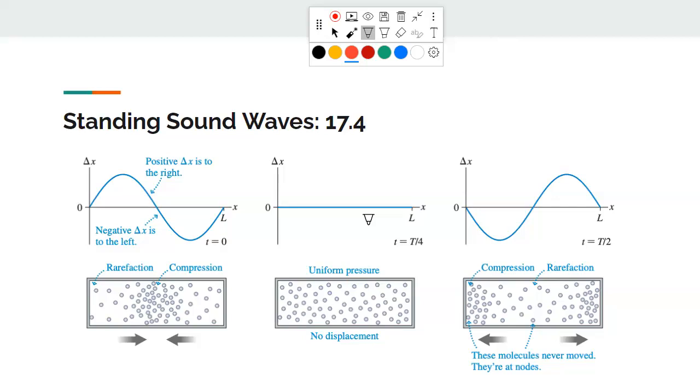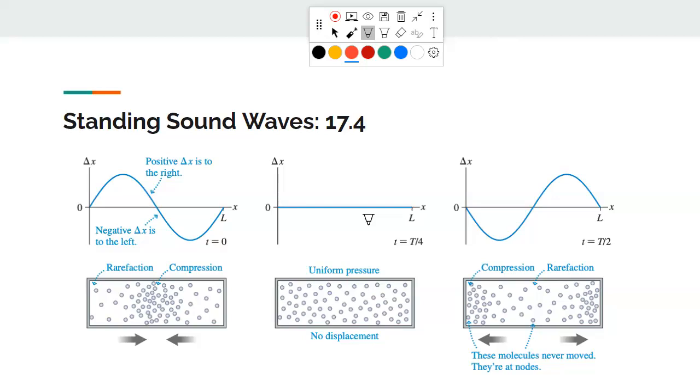Okay, and so we can model that density as a sinusoid, and it turns out that that's accurate to very high precision. And so this closed pipe system, if we think about how much the molecules are moving, so the side-to-side displacement of the molecules, or similarly the density of the molecules, then we get these graphs that are shown here. Now, we can also think about the pressure in a system like this.